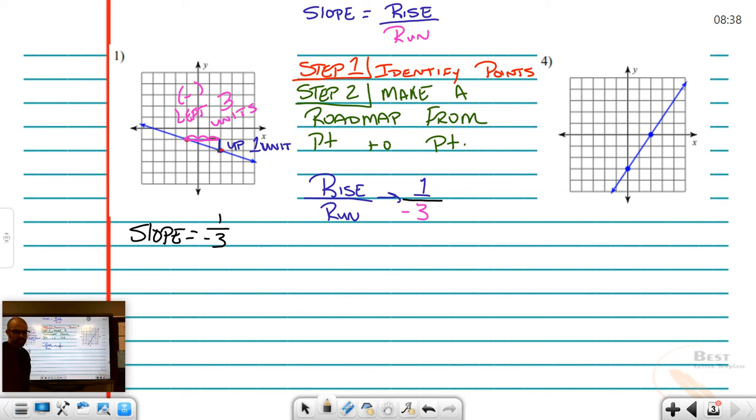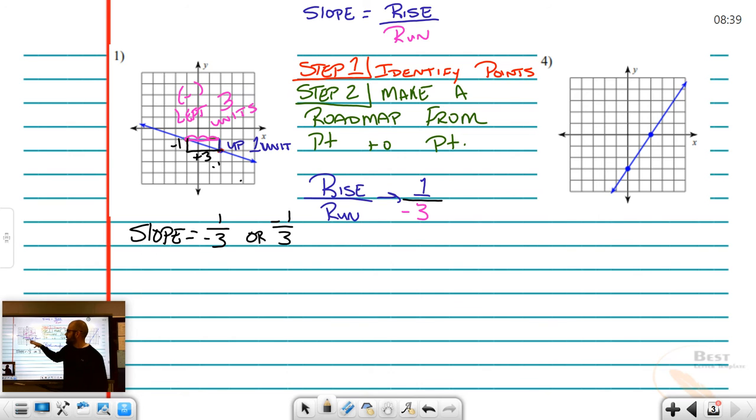Now, I can write that differently, okay? I could also write it as negative 1 over 3. And you might be thinking, well, Mr. Reed, you didn't go left 1. You went right 1. Yeah. But what if I went from the opposite direction? Say I went from this point to this point. In this instance, I would go down 1, which is negative 1, and right 3, which is positive 3, because it's to the right. So there's 2 different ways to write your slope when you have positives and negatives kind of mixed up, okay? So keep that in mind. There's no particular order in going from point to point. As long as you start with your rise and then you do your run, you're good, okay?